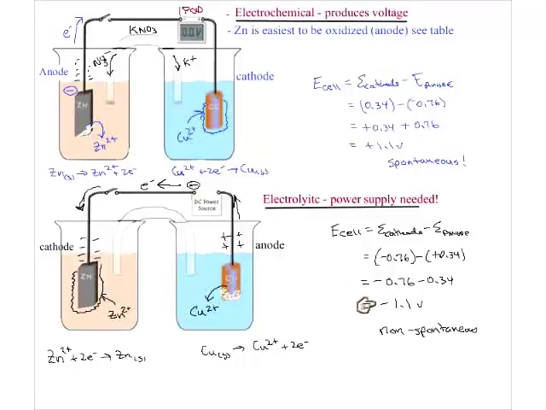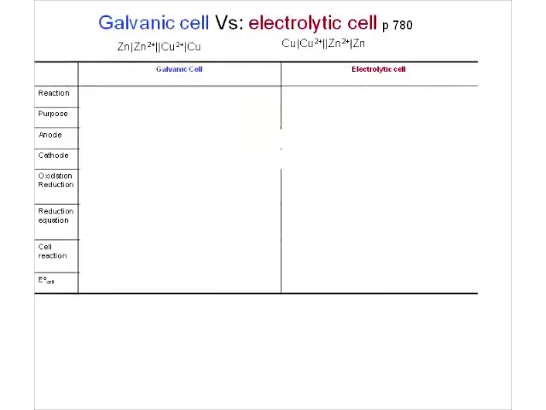Non-spontaneous. And don't forget about our overpotential. 1.1 volts is not going to be enough to do it. We'll need a slightly larger than 1.1 volts. Okay, there we go. So a comparison of this side by side, what we're looking at is in the first reaction, we're seeing zinc as the anode. In the second situation, we're seeing copper as the anode. Look at the shorthand notation, right? Anode, cathode. Anode, cathode. So the shorthand notation doesn't change.